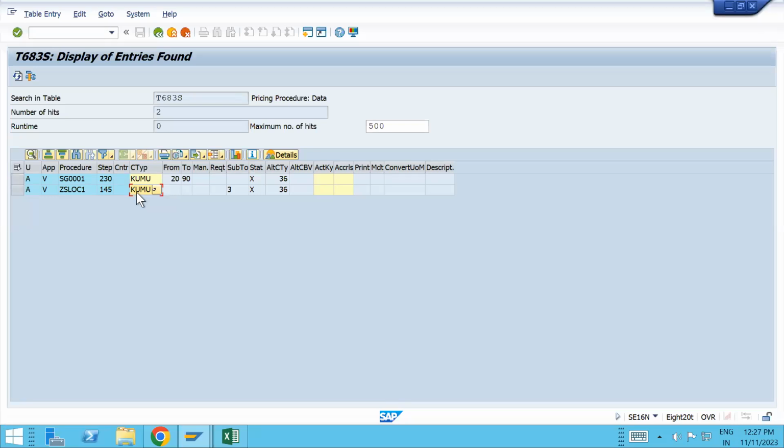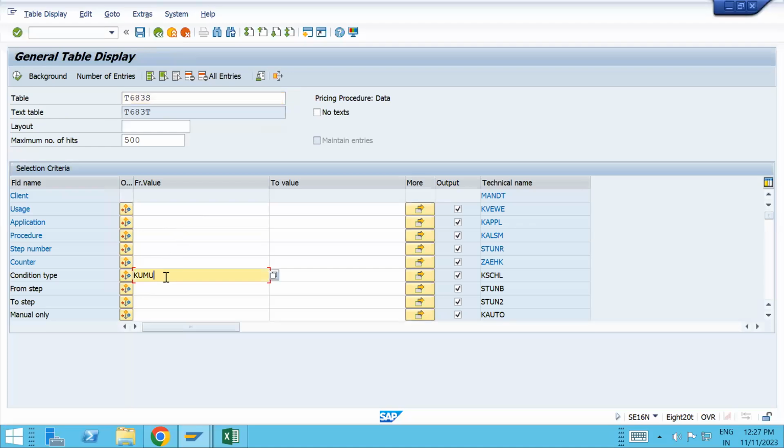Another interview question. There is a condition type which is statistical, and still I want to post into accounting. The answer is condition class C along with accruals ERU. Usually accruals will be used in the rebate concepts.